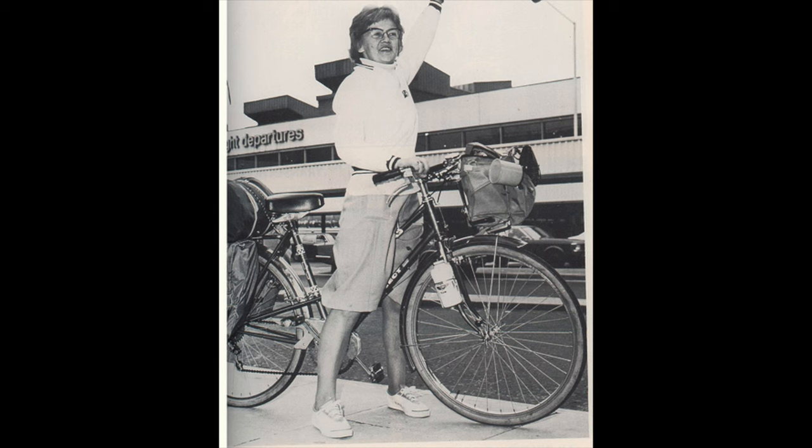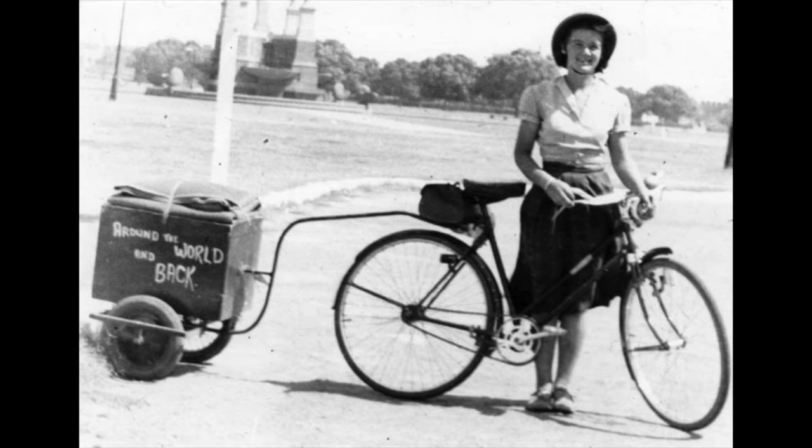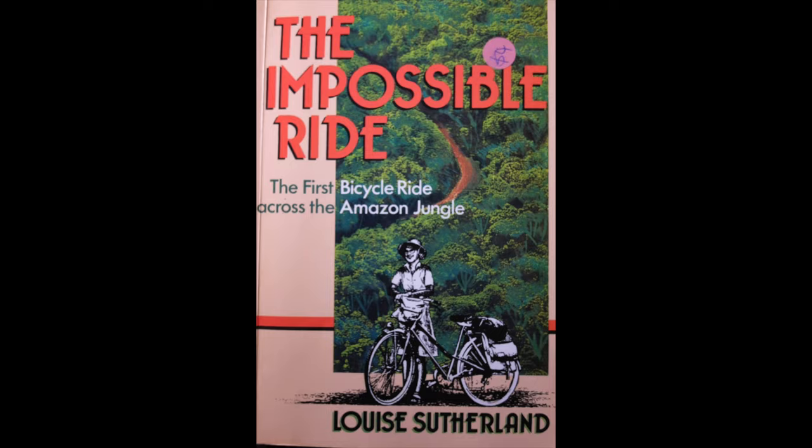It's named after the legendary Louise Sutherland. In a nutshell, she was a Kiwi cyclist who rode over 60,000 kilometers while touring through 54 countries, much of which was on a bike she bought at a yard sale while towing a two-wheel trailer. She also raised $200,000 for medical aid in clinics for people she met in the Amazon and other areas around the world. Needless to say, she's an incredible namesake — but does this harness live up to her prowess?